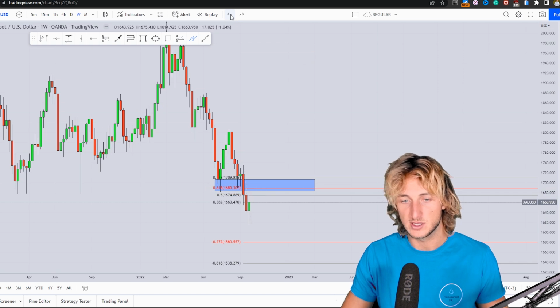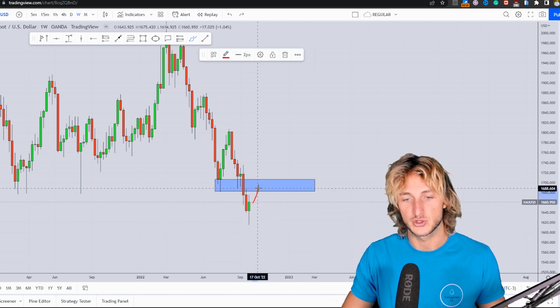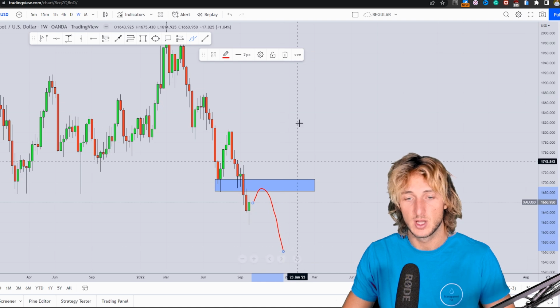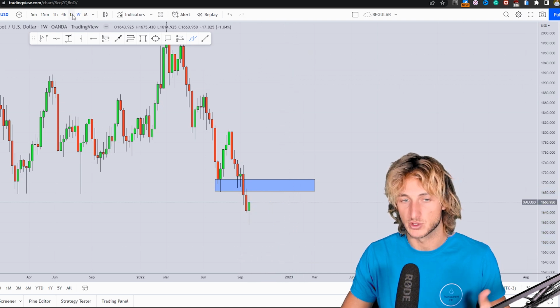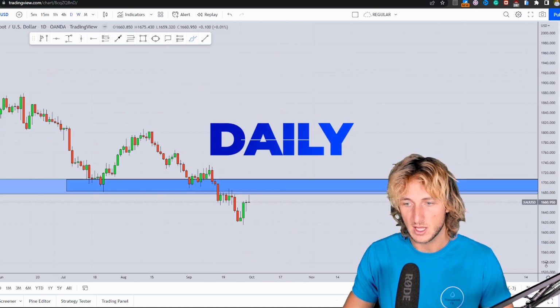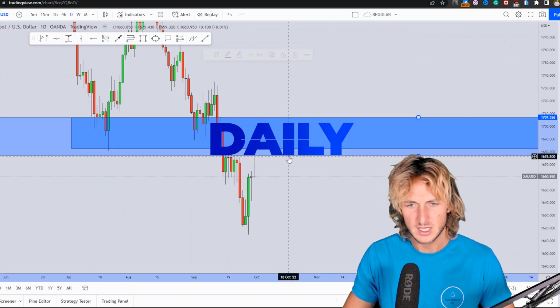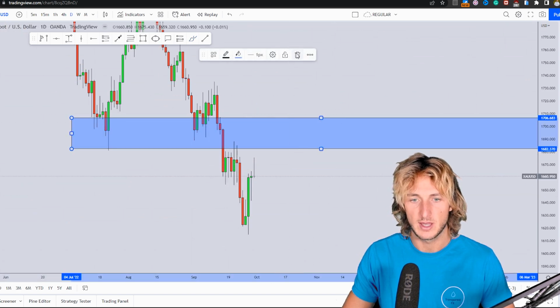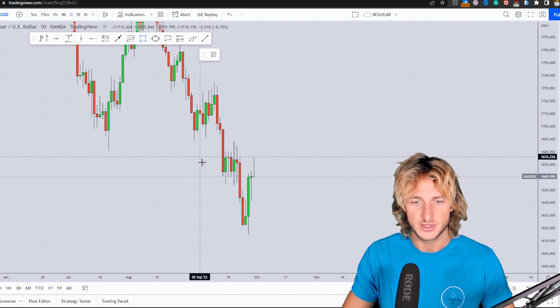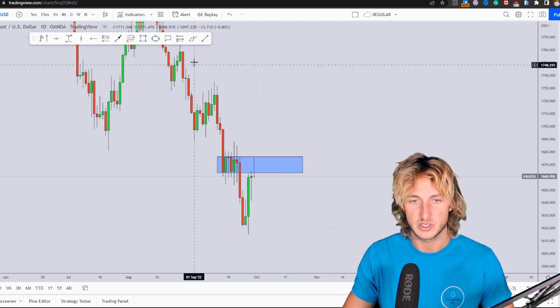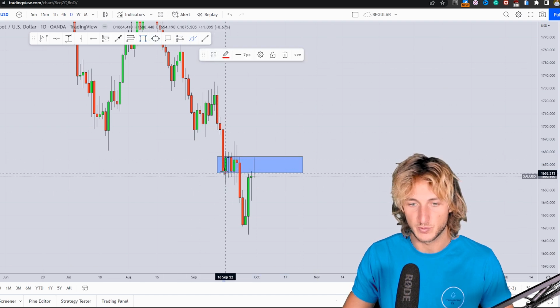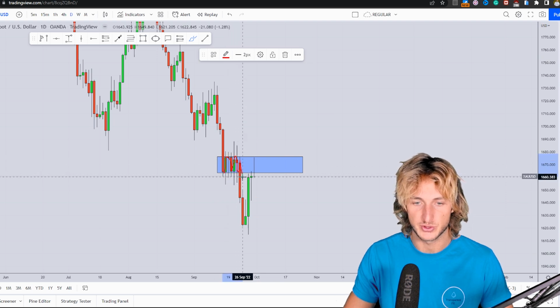So as we have already seen also on the monthly, we could expect short-term bullish price action before then longer-term bearish continuation. Dropping down on the daily time frame, what do we see? Now, from a daily perspective, we have to notice one thing. All this area here was a previous area of consolidation in which the market created this horizontal range.